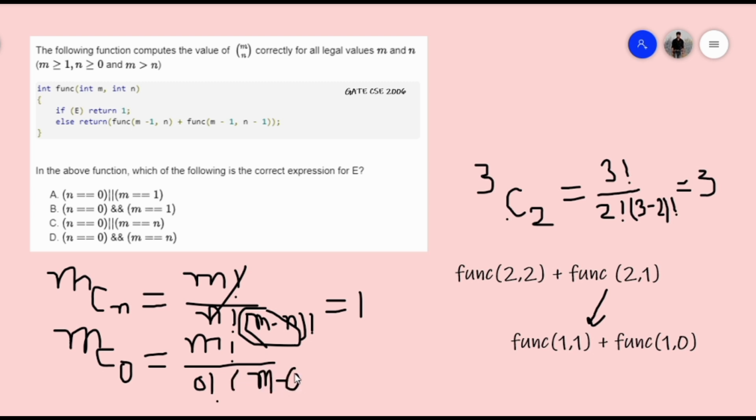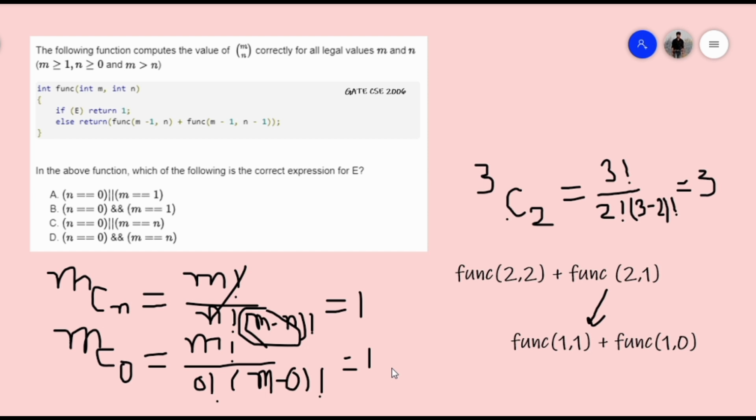As we know, the value of factorial 0 is 1, and M minus 0 will be factorial M. So it will also output 1. So there are two conditions where MCN will give output 1: when either M and N are equal or N is 0.